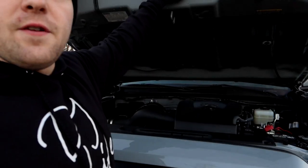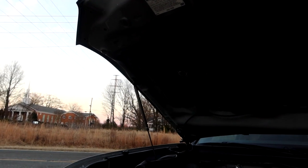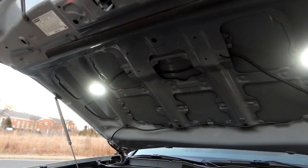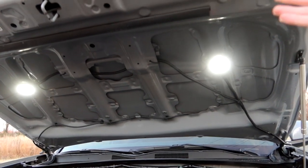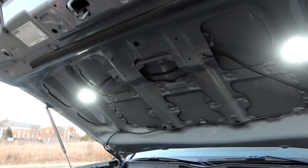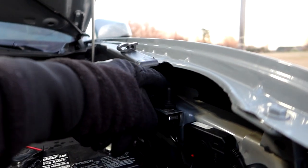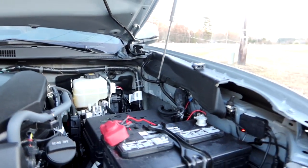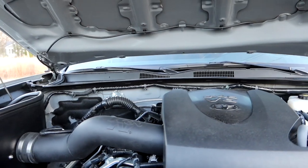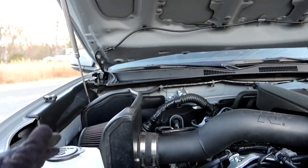Now let's talk about what's been done to the internals of the truck. Opening the hood — it's hydraulic. I installed hydraulic struts on either side, and there are LED lights on the inside of the hood on a switch, which is really nice and convenient. The switch for those lights is right here. There's also the Diode Dynamics box that controls the RGB boards and wiring for all the other front-end stuff.